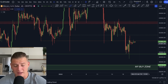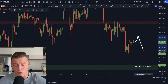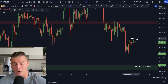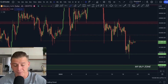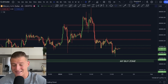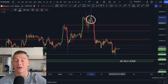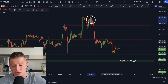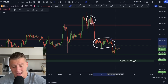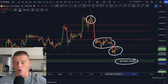And honestly, I think that this is just another level where Bitcoin will see a rejection, or either Bitcoin moves up towards the green line right here and then moves towards the downside. But personally, I think already we could see a rejection from this point. And I stated this many times before on the channel. I literally turned bearish on that exact top on Bitcoin right here. I said at this point, I think we're going to be going lower. I think the market is diverging and we're probably going to be going towards $39,000. I remain at this, and still right here, I still think that my buy is on 39K, where I think Bitcoin ultimately will be bottoming.